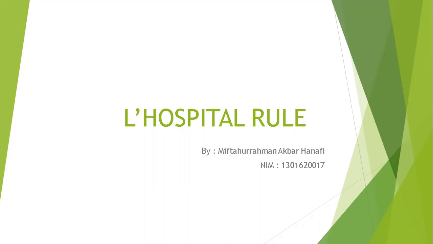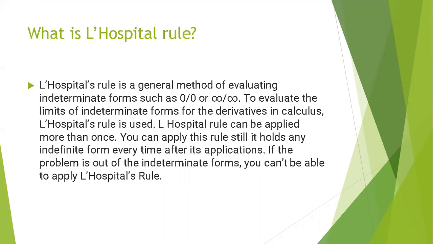Today we are going to talk about L'Hopital's rule. What is L'Hopital's rule? L'Hopital's rule is a general method of evaluating indeterminate forms such as 0 over 0 or infinity over infinity. To evaluate these limits of indeterminate forms, the derivative in calculus, L'Hopital's rule, is used. L'Hopital's rule can be applied more than once. You can apply this rule as long as it still holds an indeterminate form after every application. If the problem is not an indeterminate form, you cannot apply L'Hopital's rule.